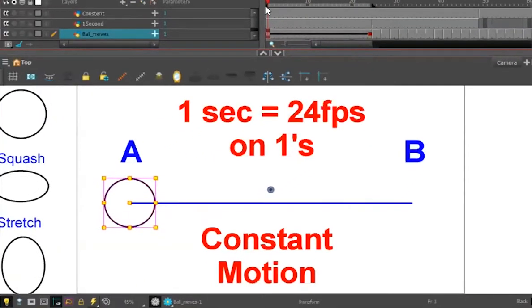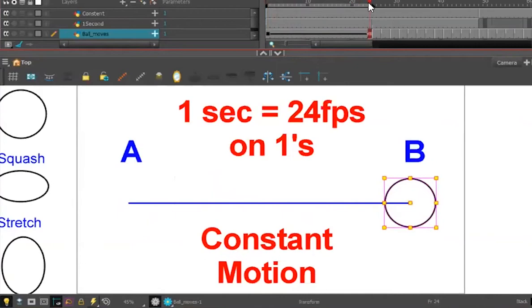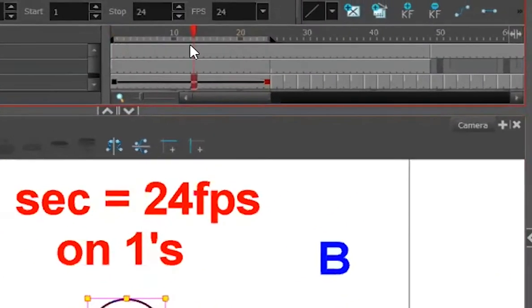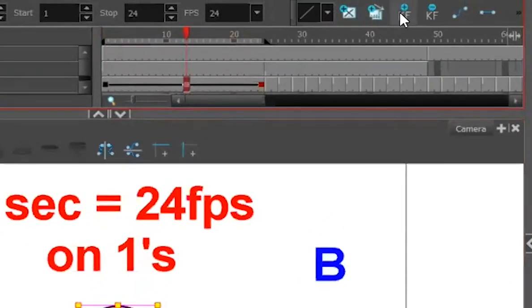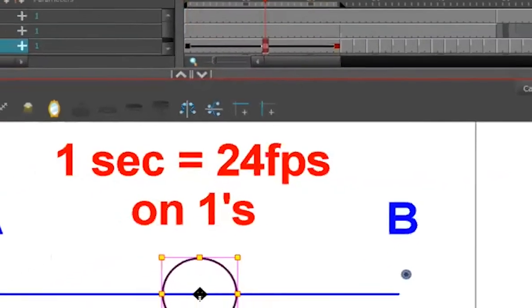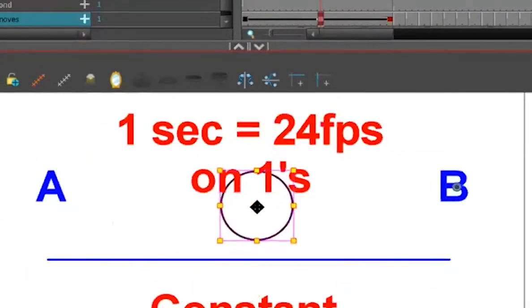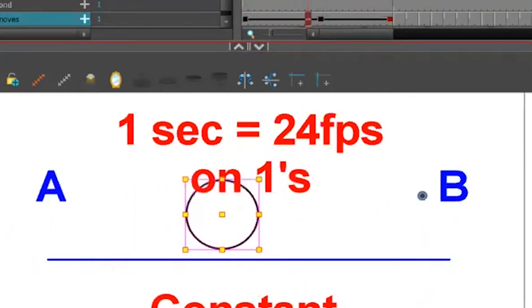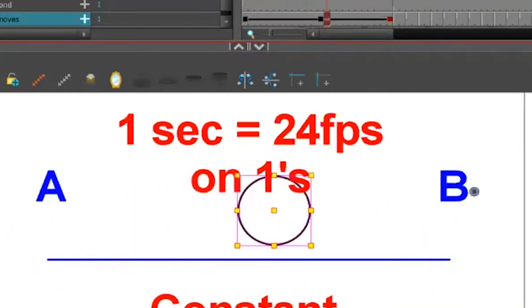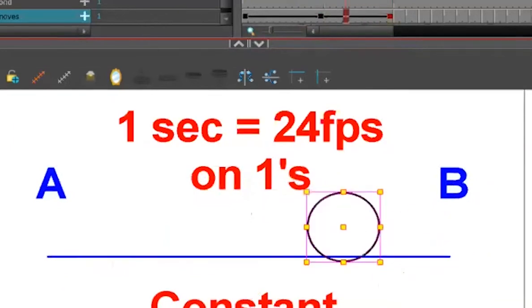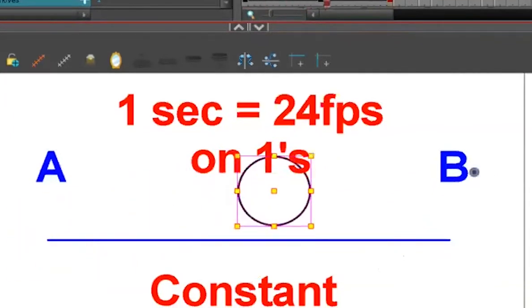It's just moving the drawing from one place to the next. Now, if I go in the middle here and put another keyframe like this, and move this up like that, you'll see that it goes up to this keyframe and then down to that keyframe. You see?